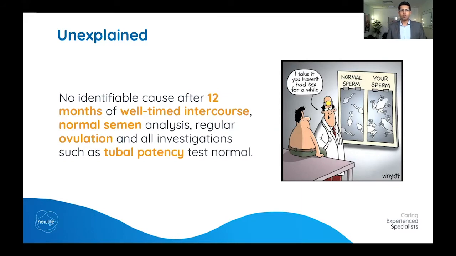Now, in terms of what other investigations one might do to make the diagnosis of unexplained infertility, well, to truly exclude endometriosis, some would suggest a laparoscopy to exclude that. Others would say, well, in this particular circumstance, moving on with formal fertility treatment is also a reasonable option in the absence of a laparoscopy, because we do know that patients with unexplained infertility who are not of already advanced age actually do extremely well with certain types of fertility treatment.